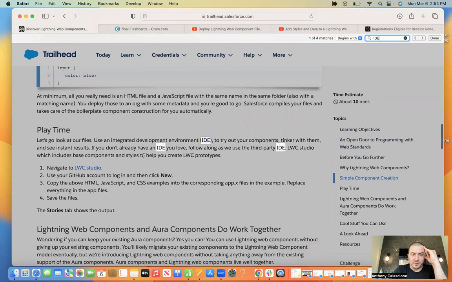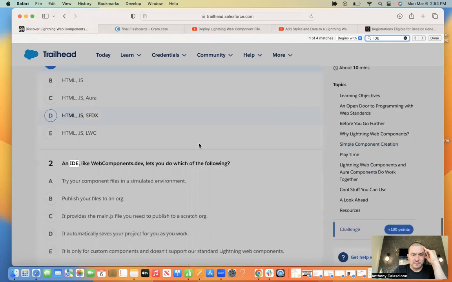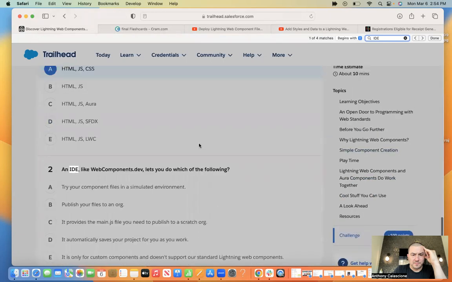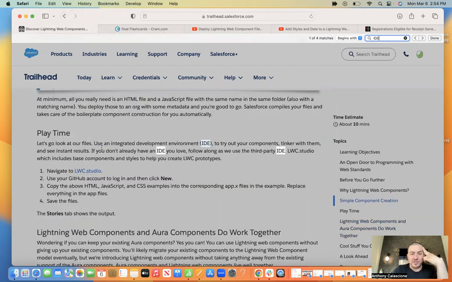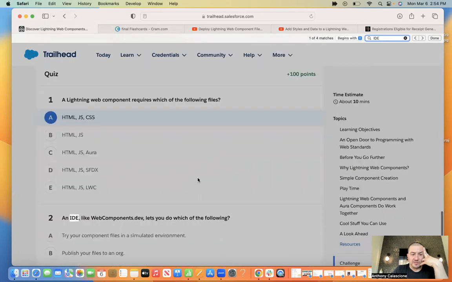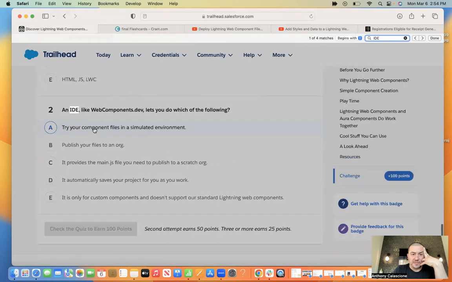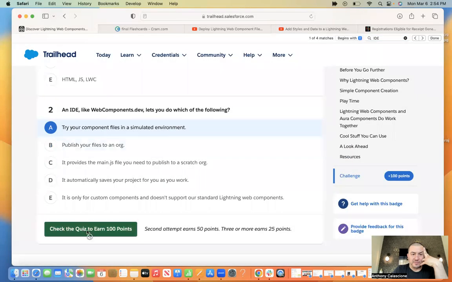Which includes base components and styles to help you create third party. Let's go look at our files. Use an integrated development environment, IDE, to try out your components, tinker with them, and see instant results. So try your components in a simulated manner.